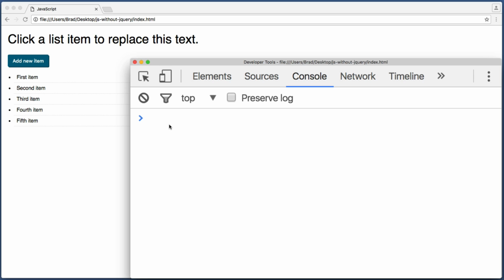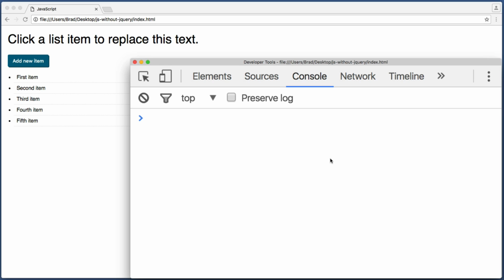So for example, if I type 2 plus 2 and hit enter or return, JavaScript will do the math for us. Thank you, JavaScript, you're a genius. Or we could type 5 times 5 and hit enter. You get the idea. Now, nothing we write in the console here will be saved permanently. It just runs in the browser's memory and will be lost as soon as we refresh the page.